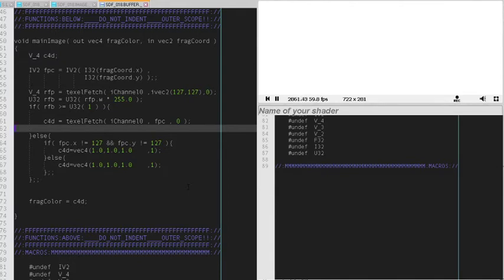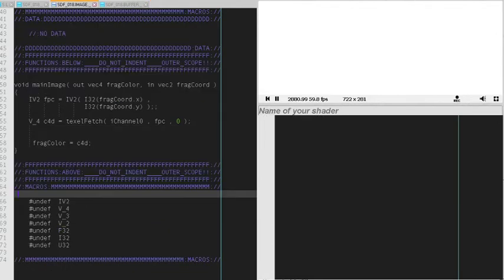I'm not sure exactly how we're going to do that, but that is what we need. We need some way to click on the canvas and have that set a tile value.